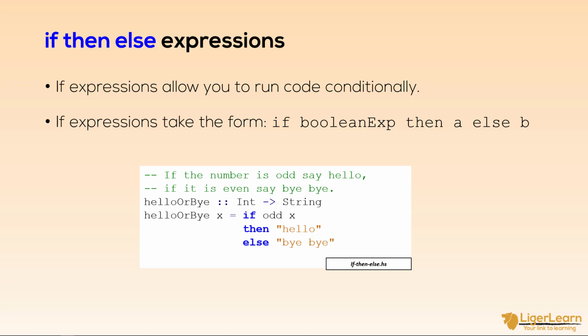There are some things you should note about if expressions. You have to have all of it. If, then, else. You can't just have an if without the corresponding else like you can in other languages. There is no need to put a return statement like you need to do in other languages. The value of the expression after then or else is returned automatically. Also, you don't need to put brackets after the if like in other languages.